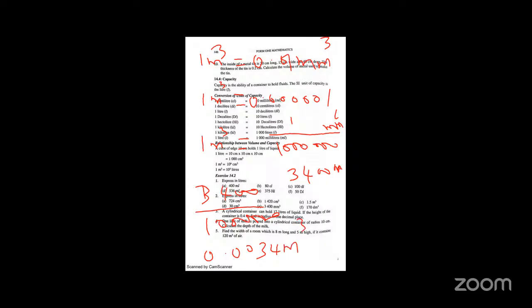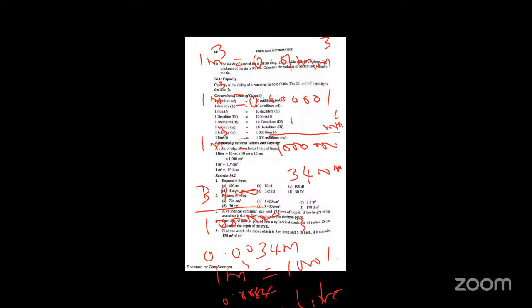meters cubic. Then from there, you can convert this one to liters, whereby we know that 1 meter cubic is equivalent to 1,000 liters. How about 0.0034, whereby that one now becomes 1,000 times that, which gives us 3.4 liters, which is the same as what we got in the first case.